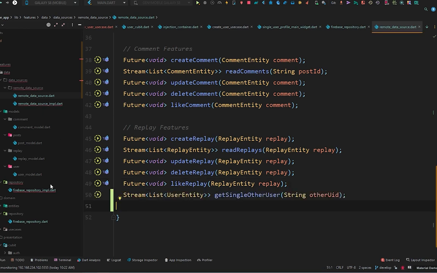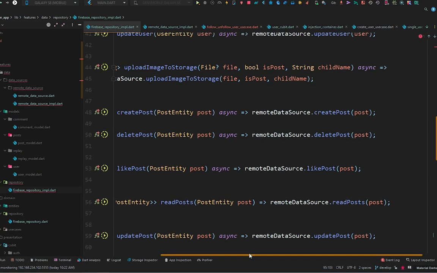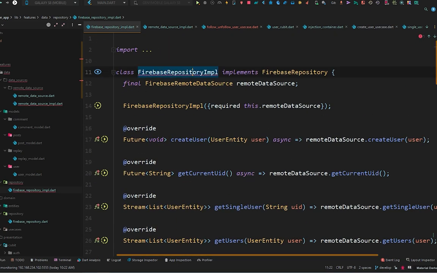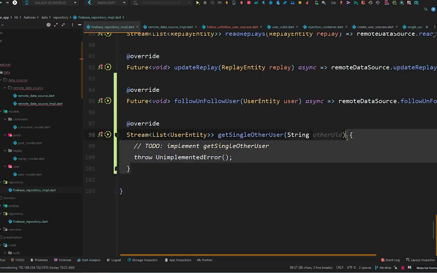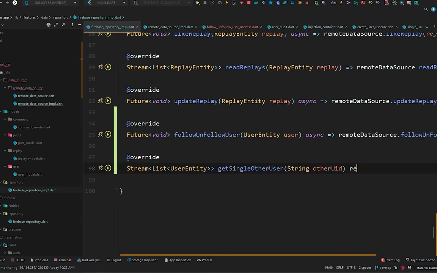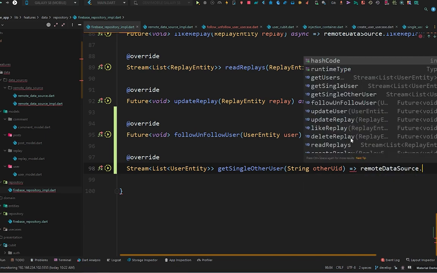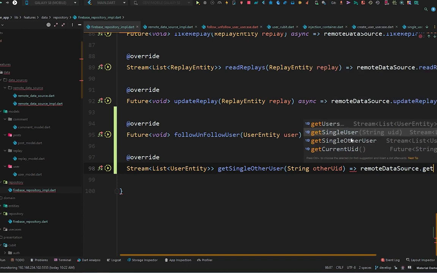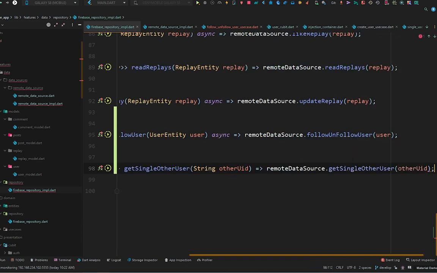And now in the Firebase repository implementation, we will implement this method, and that's it. Now remove its body from here and call the remote data source. Before this we have to put the arrow function, and then this will be remote data source dot get single other user. So that's it.